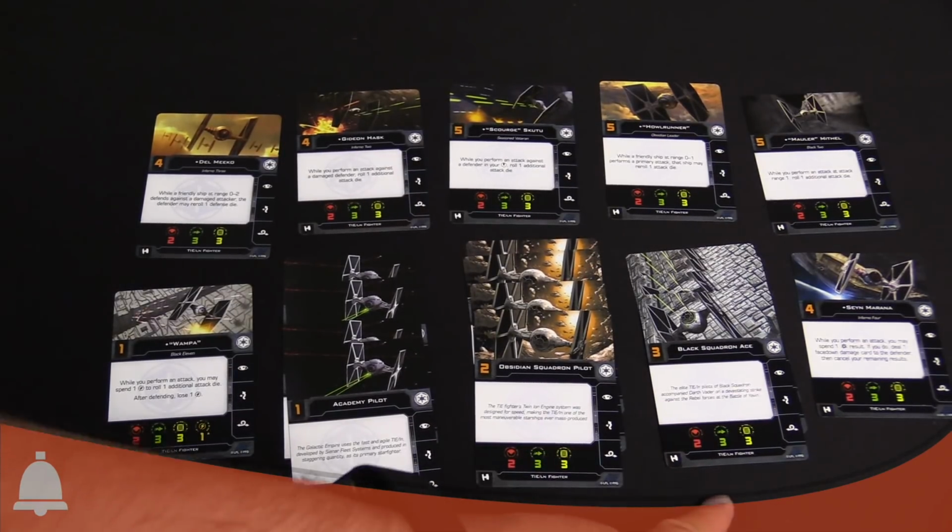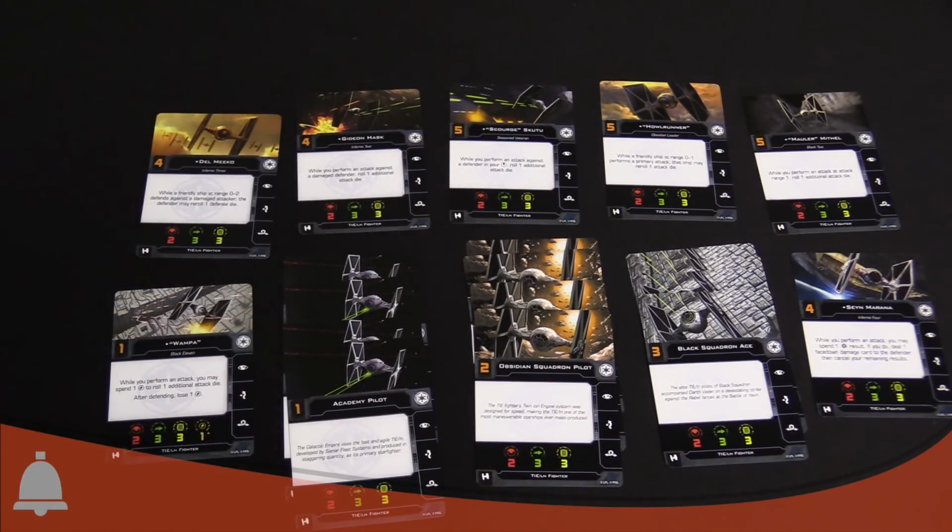We've got 4 Black Squadron Aces you'll get in this pack. You'll get 4 Obsidian Squadron pilots and 4 Academy pilots. And then finally, Wampa. Good old Black 11.